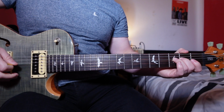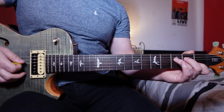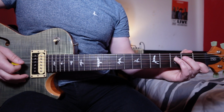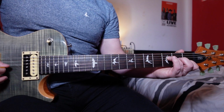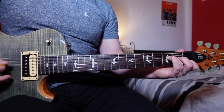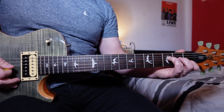For the actual lead guitar part of this intro, you're going to place your 3rd finger on the 3rd fret of the D string, and then your 1st finger is going to be on the 1st fret of your B string. What we need to try and do is make sure we've got the open G ringing out. For this chord shape, we're going to be picking through the chord. So we've got the D string, and then the B string, and then the G. D, B, G.